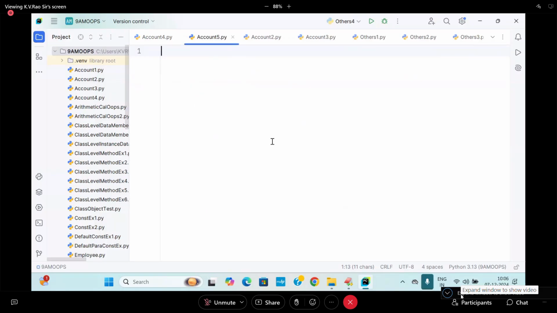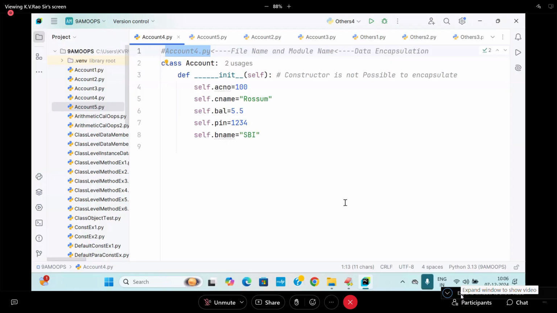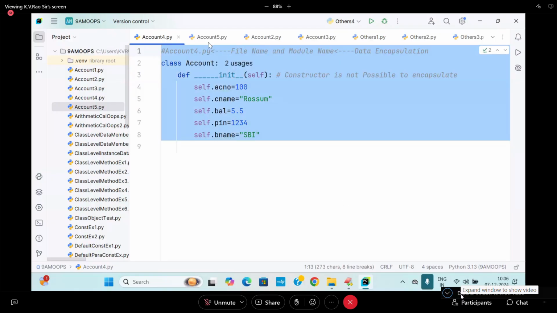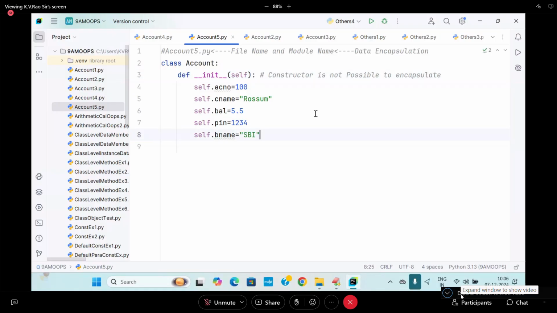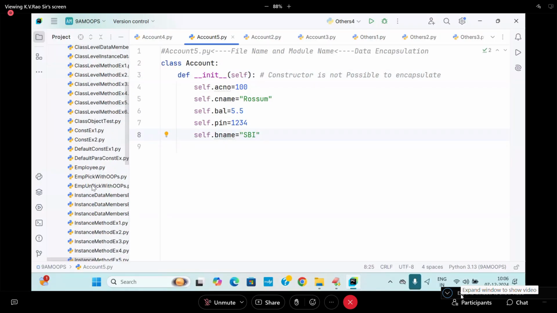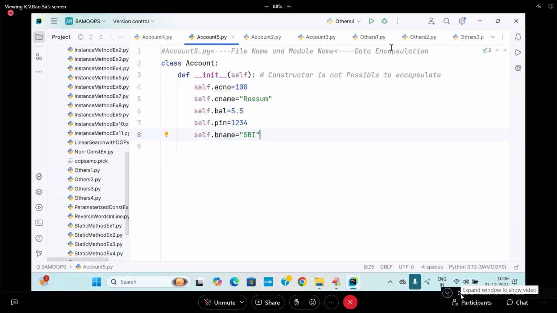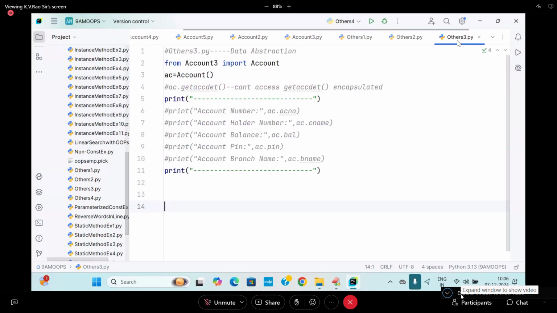Very, very important now, students. Here I'm writing the file for encapsulation. As usual, keep the constructor only. Keep this as others 5.py, others 4.py.